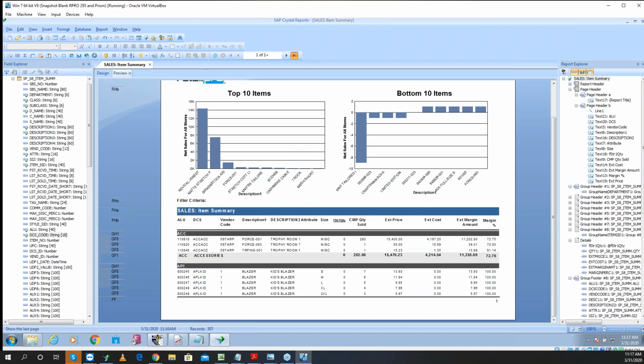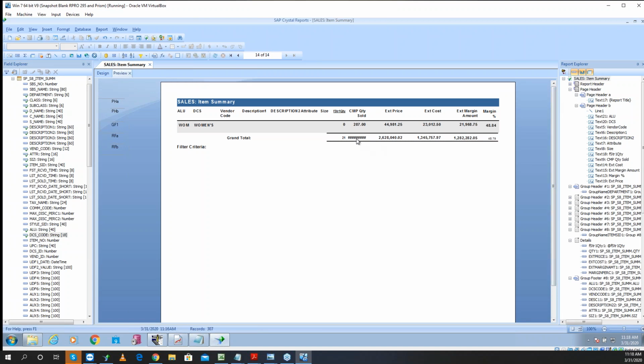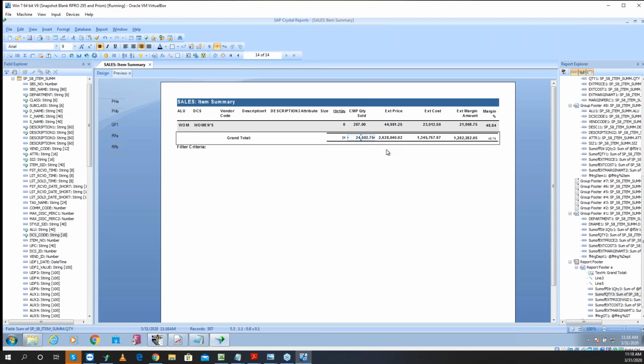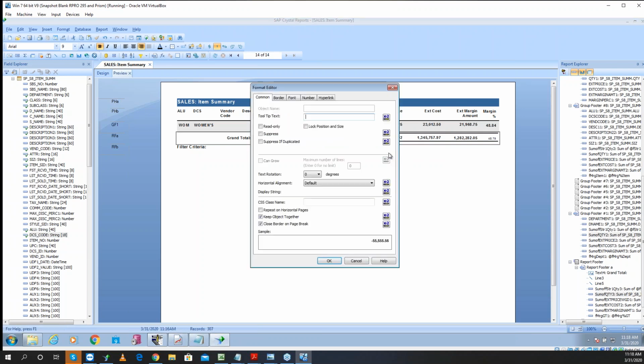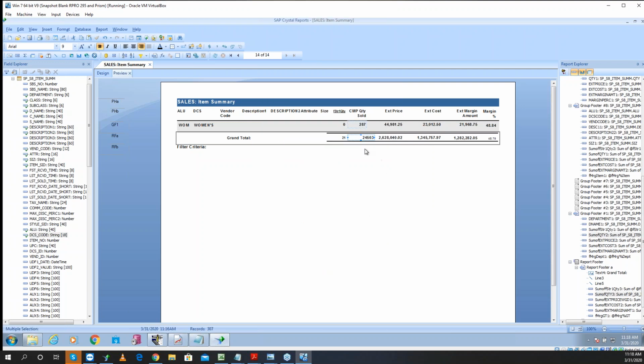So let's go to the end of the report here. At the end of the report, my company on hand is too big, it's a very big number obviously, and it's got a fractional. We've got some fractional things going on here too. So I could right click. Now in the previewer, you can actually right click and format these things and say, like, I just dropped the fractions. I don't really want to see them.